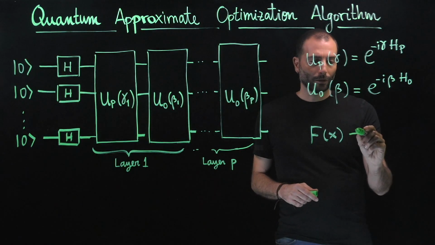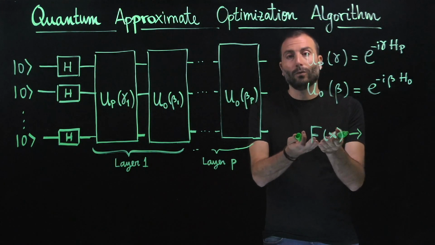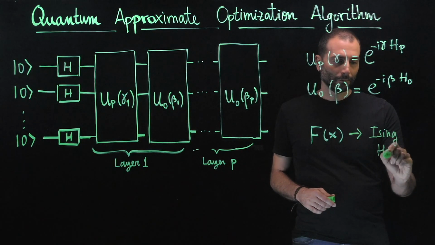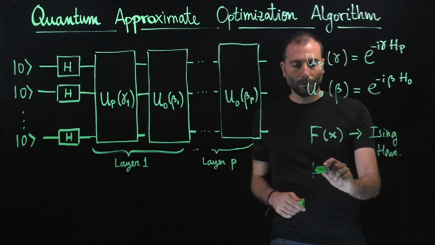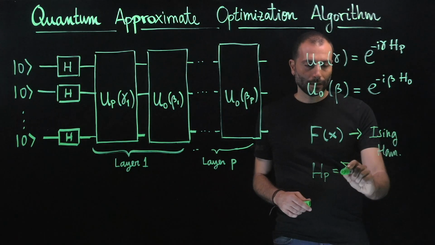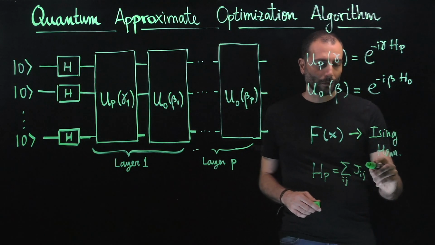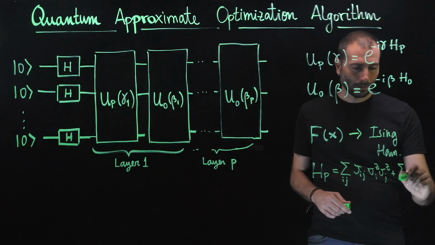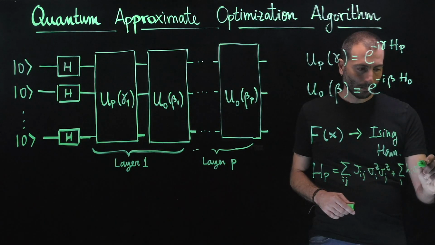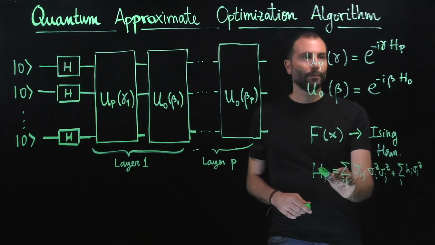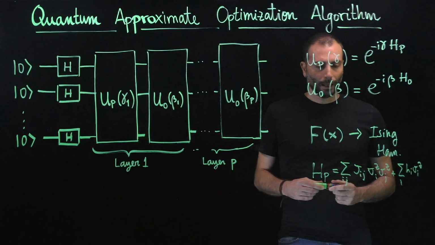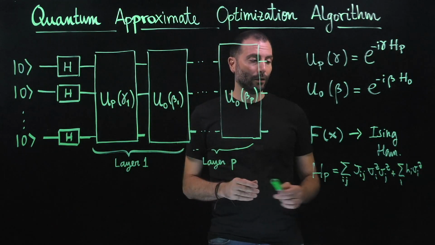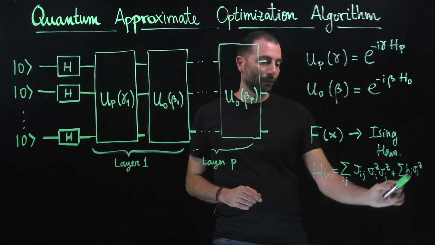In order to do this, what we did was map this function, which in our case could be mapped to an Ising Hamiltonian. This Ising Hamiltonian is precisely our H_P, the Ising Hamiltonian that we have written already many times in this course. This will be the problem Hamiltonian. Notice that this Hamiltonian depends on the problem, so the ansatz of QAOA depends on the problem that we want to solve. A different function implies a different Ising Hamiltonian.